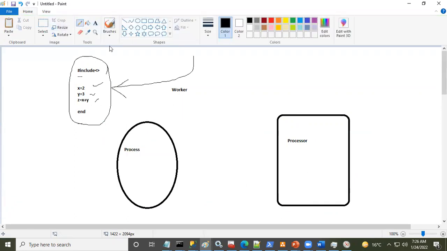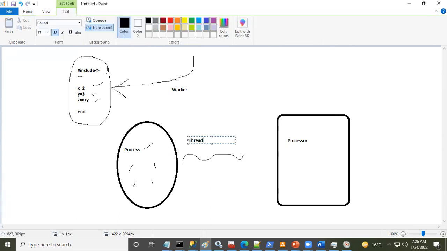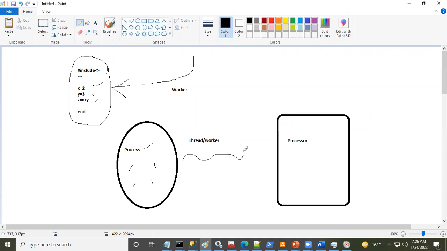We have a number of tasks or lines of code, and these will be created as a thread or worker. I'll tell you why we call it a worker or thread. This thread or worker will execute on this processor, which is nothing but your hardware CPU.